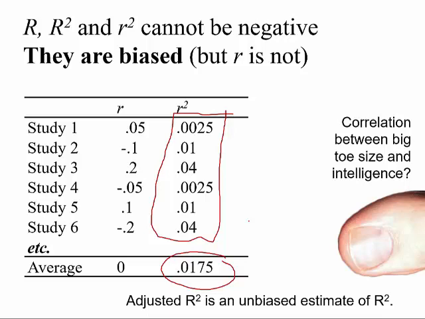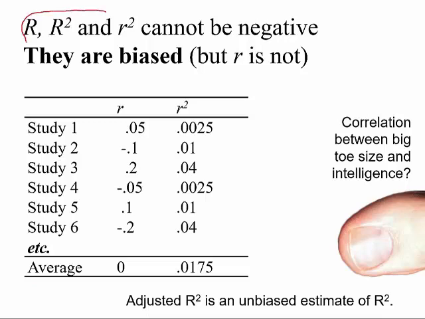This example is easy to illustrate if we assume the null hypothesis was true, but even if the true population effect was some non-zero value, maybe the true correlation was 0.2 or 0.3, what will always happen is that these squared values, the capital R squared, lowercase r squared, these values that cannot take on negative values, they will always be biased upwards. They will always give you an estimate that is a little bit larger than the true population parameter.